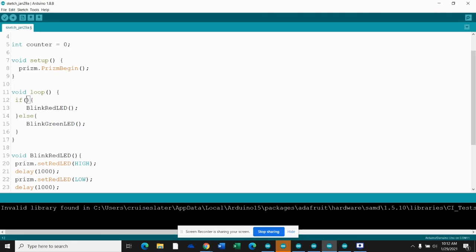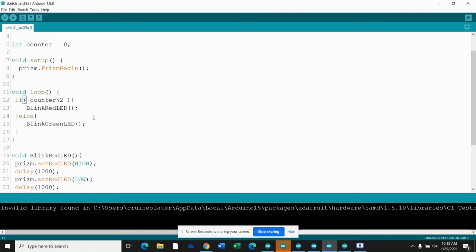We're going to scroll down here now, and in the if statement, we're going to ask, is our counter variable, remember our counter is currently equal to 0, sorry, I shouldn't say that. We're going to ask, is our counter divisible by 2? Let's do it that way. We're going to skip count, and we're going to blink our red LED on everything that can be divided by 2.